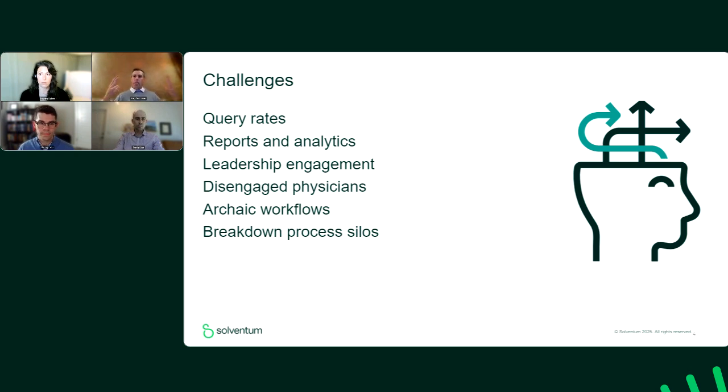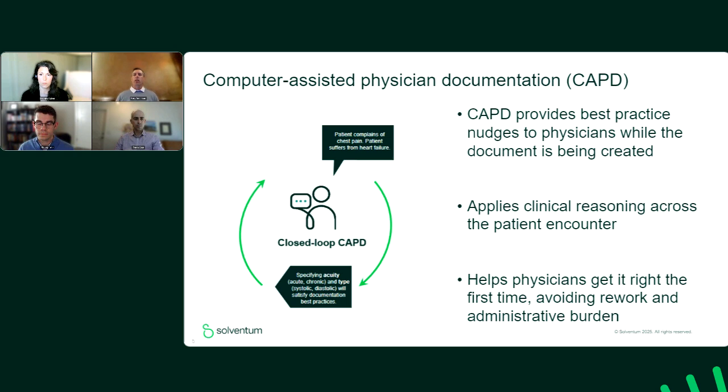So, one of the solutions that we looked at was the computer-assisted physician documentation tool. This has been a partnership that we've had at Intermountain with Solventum for many years now. We initially rolled this out as a pilot in 2020. And if that sounds like a year that has some meaning or connotation to it, it's because it does. That was the year of COVID, as we all remember.